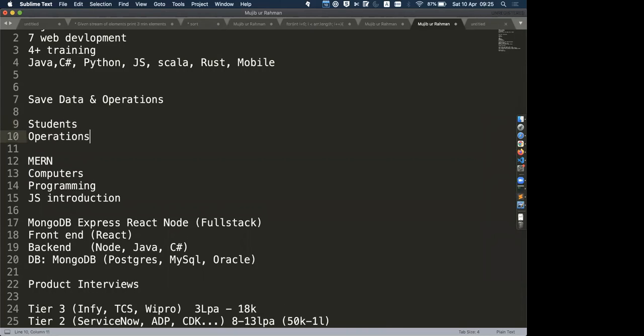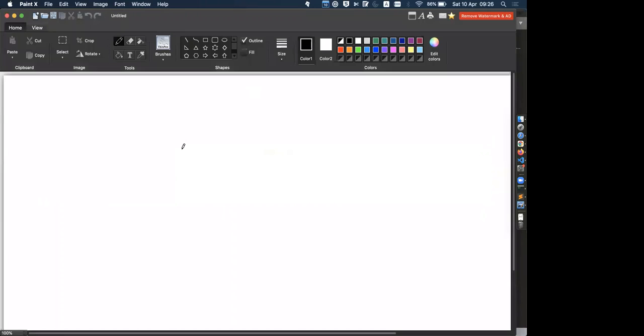What kind of operations are we talking about? Say a student is paying a fee, so saving his fee, or modifying his details if they are wrong. So you're performing operations on his data, or you're promoting him to the next semester, or providing his results, or saving his results, and so on and so forth. So it all boils down to these two things. One is you save the data. Another one is you retrieve the data and perform operations on it. For that purpose, we use computer devices.